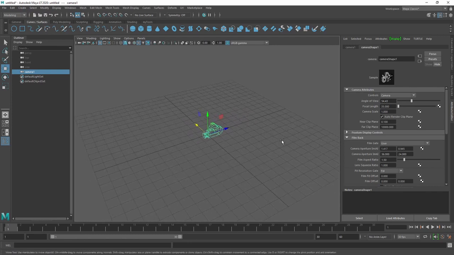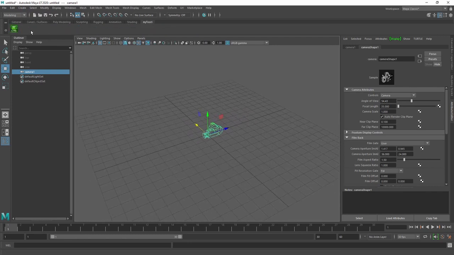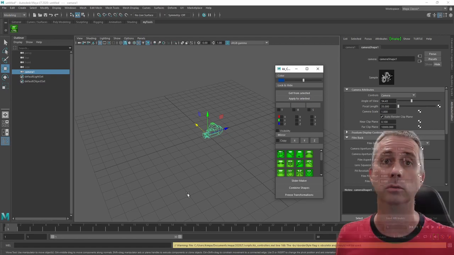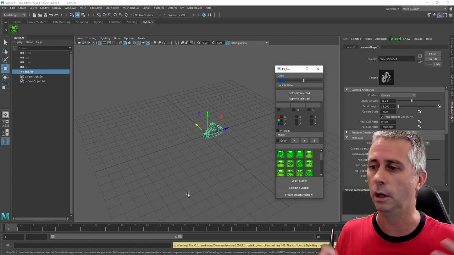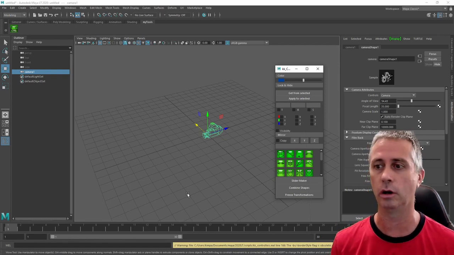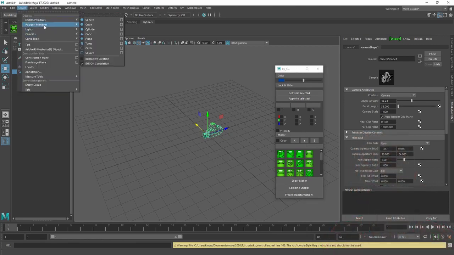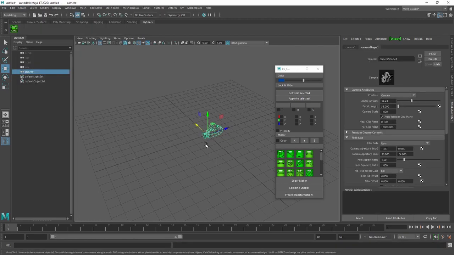Now, I like this fancy little add-on called KK Tools. What it gives you is quite a lot of really fancy little icons around your camera. I'll put a link in the description if anyone else wants to actually find this script. Fantastic little script that was free and released for Maya. I use it all the time for creating controls. But if you don't want to use that, you can always just go to create polygon circle, and the circles will work as controllers, but I like them being a little bit fancier. That's just me because I look at them all the time.